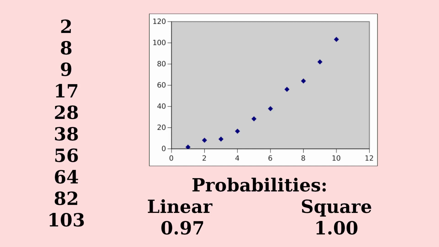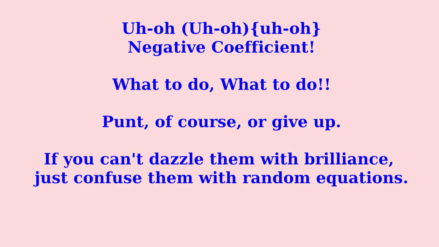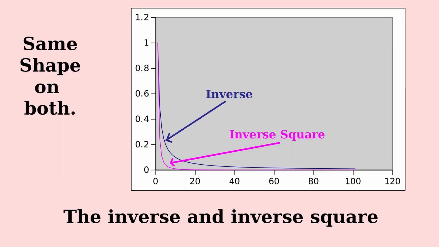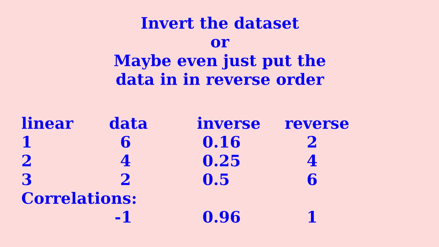Here is a scumbled up square law data set. For inverse linear and inverse square, the correlation coefficient will be negative. Because inverse square and inverse linear functions have the same basic shape, they have similar comparisons. The negative comparisons, therefore, are not as good as the positive ones. Inverting a data set to make the coefficient positive will give more usable results. The rule, then, would be to invert the data set whenever the coefficient is negative and try again.